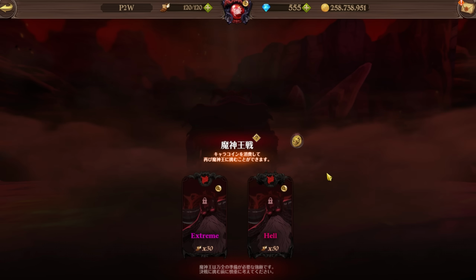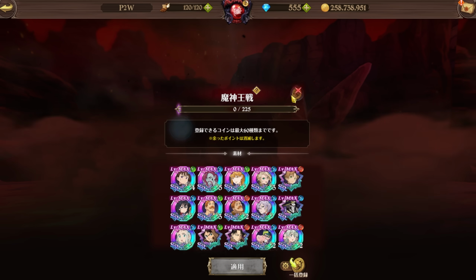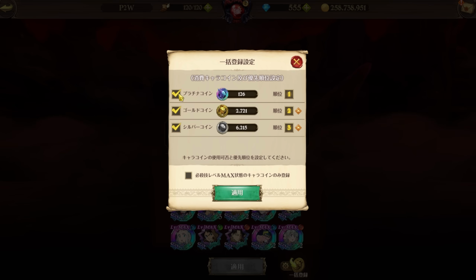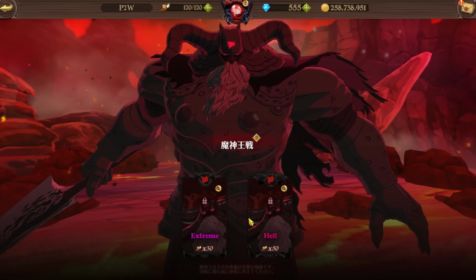You can do it once a week for free, but if you want to do more than once, which you will have to because it drops barely anything, you have to pay either 1 SSR coin each run, or is it 15 SR coins or 225 R coins. Once you've paid, you can go in.